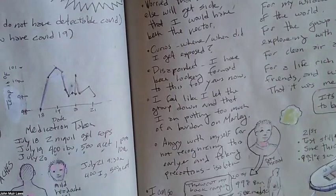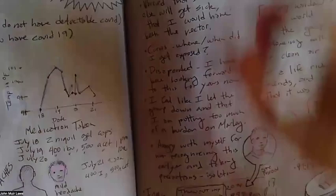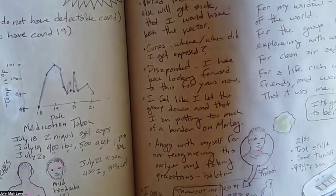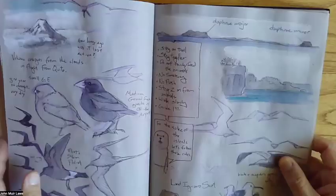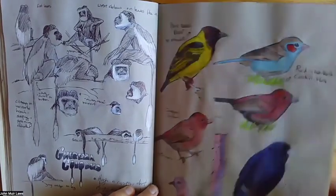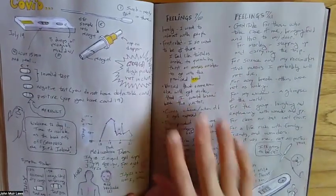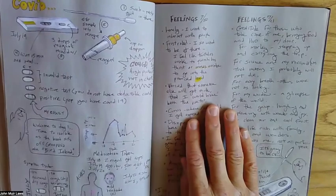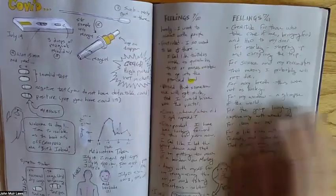But it's interesting for me now to look back at this column of those feelings and think about what it really helps me remember. You know, our journals help us remember the little nature moments that we see. But this sort of internal dialogue, I'm so thankful that I did that, because our brains forget stuff like this.